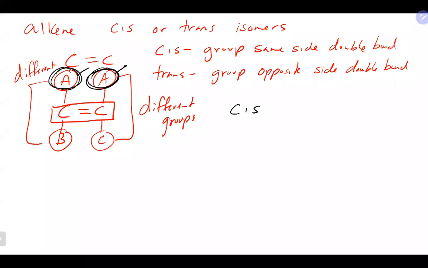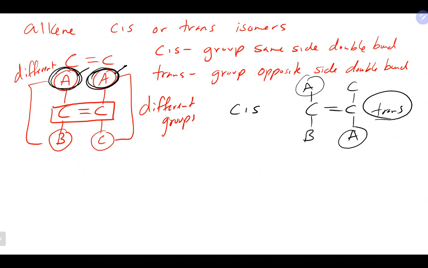So you have to have different groups on each individual carbon. Then you need to have at least one group that's the same on opposite carbons. And if they're on the same side, it would be cis. If we had the same guy here, like this, say, this would then be trans, as they're on opposite sides of the double bond. By the way, for cis, they both could be up or they both could be down, just as long as they're on the same side of the double bond in that particular case.